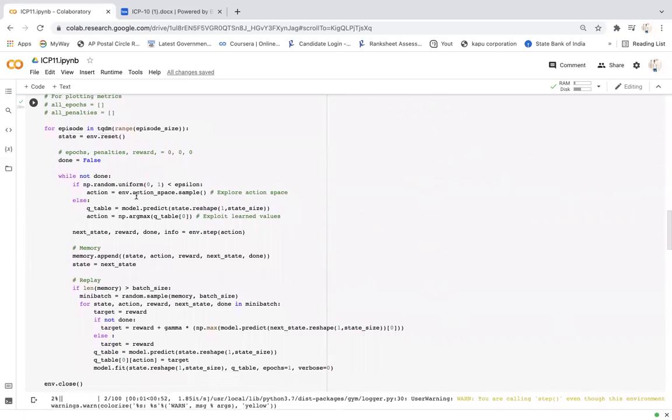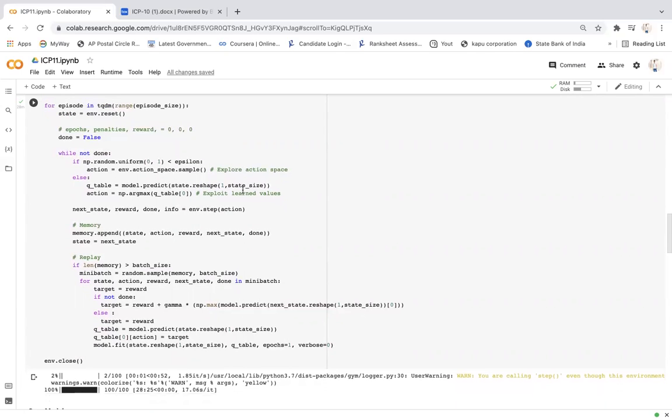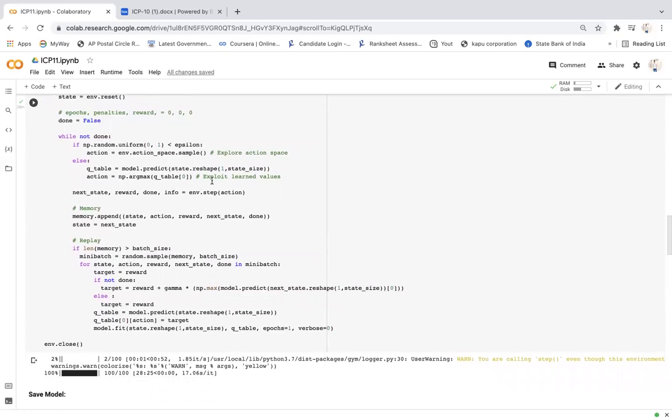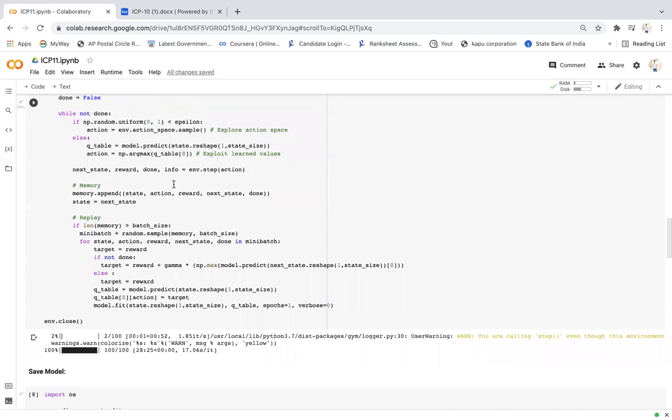Then a while condition, depending upon the epsilon value and a random uniform function, decides whether the model will explore or exploit. Finally, whatever result we get is taken into these variables, and we append those variables inside the memory.